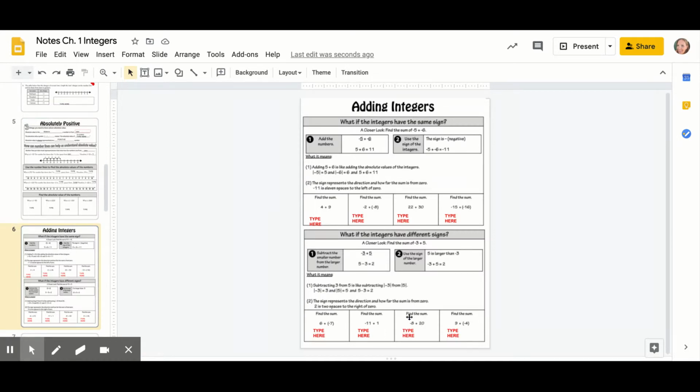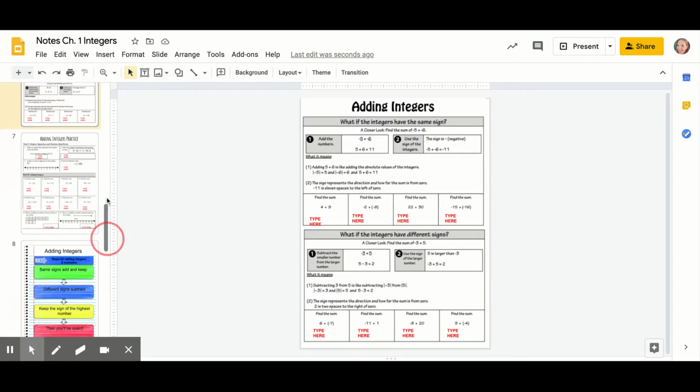There's no fill in the blanks here. These are just problems for you to solve. Again, if you are on a call or in class, I'll be going over these with you, or you can watch a Google Meet recording, and that will give you information you need as well. Unfortunately, if you choose not to do those things, then you're missing out on some instruction there.